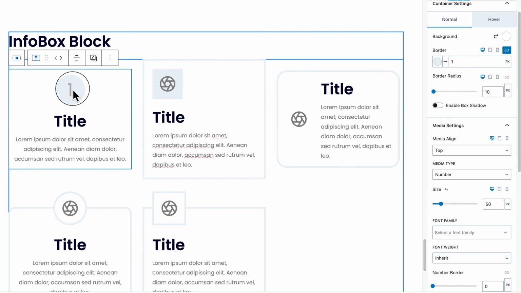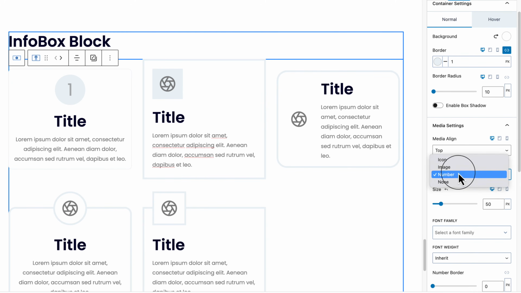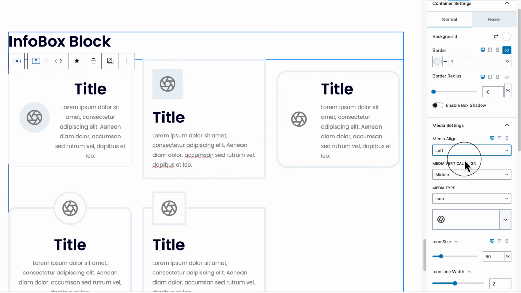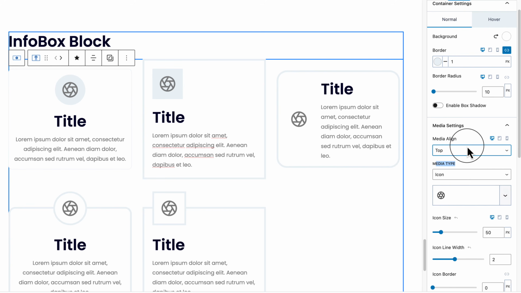And sometimes I really miss these features in several block editor plugins, but here in Kadence they have added these features nicely. Now if I click on images, I can simply upload my own custom image here, and here is the icon. And let's say if I select the left, you can see here the media type icon, and there is vertical alignment like top, bottom. If I select top, I can display them at the top. If I select bottom or middle, it's displaying in the middle. Let's make it top as of now.